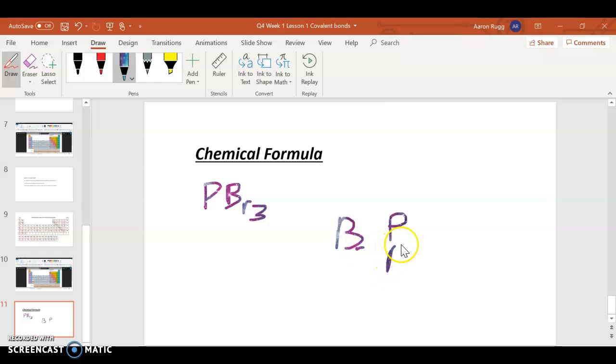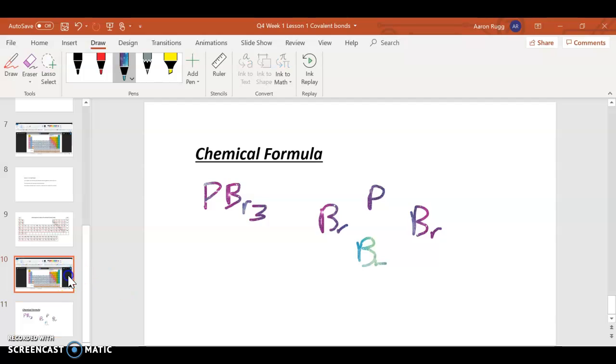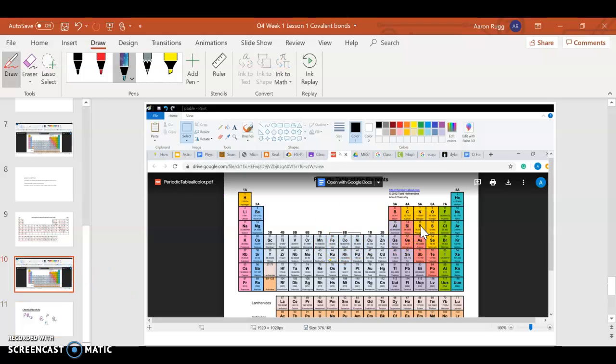So we figured out what type of bond we have. Oh, sorry, let me just erase this real quick. All right, let's try that again. So I have my phosphorus atom, and then I have 3 bromine. So let's fill in the valence electrons. So maybe this time you can pause it and go look yourself. How many valence electrons does phosphorus have? Okay. All right, hopefully you're back. And you figured out it has 5 because it's in group 5A.